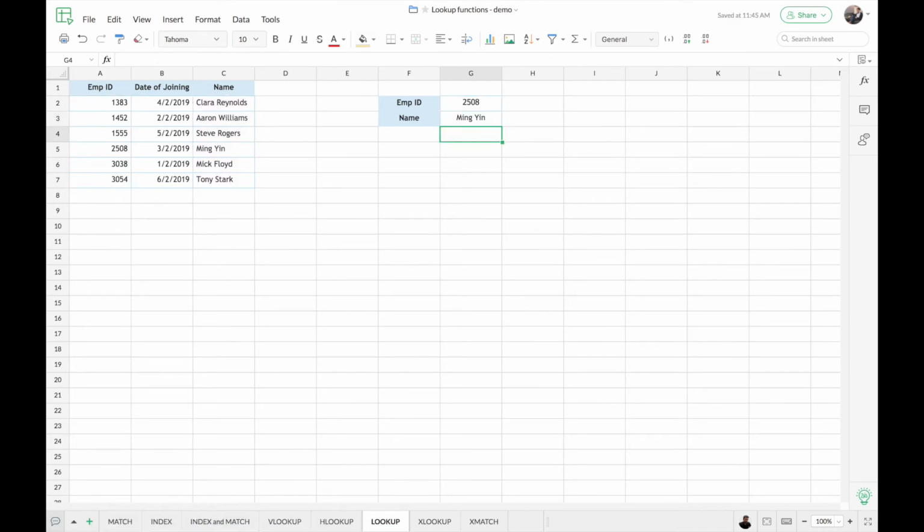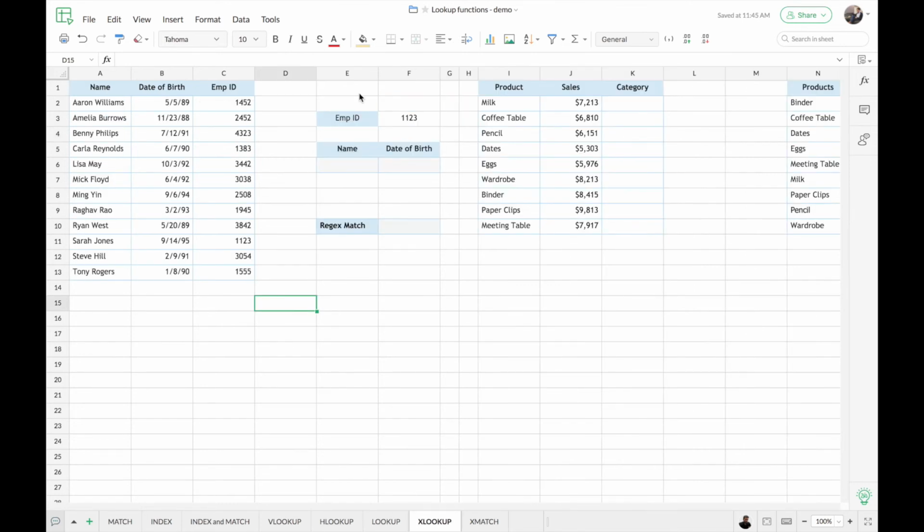While you're choosing the search and result table separately, note that the size of the result and search table must be the same. Now we'll move on to the next function. XLOOKUP is the latest addition to this list, and it is also the advanced version of all these previous lookup functions we saw. As we saw previously, there were some disadvantages for VLOOKUP, HLOOKUP and LOOKUP, and XLOOKUP helps you solve all those disadvantages and also has some additional advantages. Now we'll start working with this example and I'll show you what the advantages of XLOOKUP are.